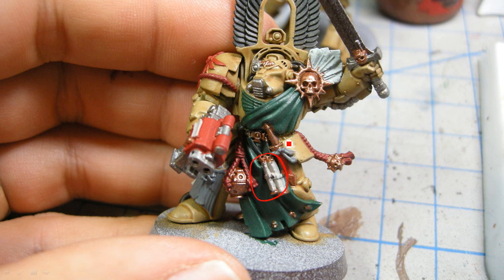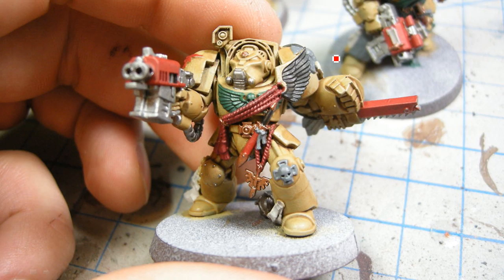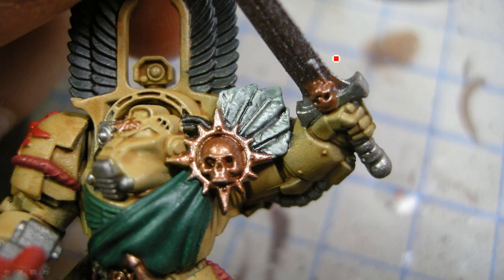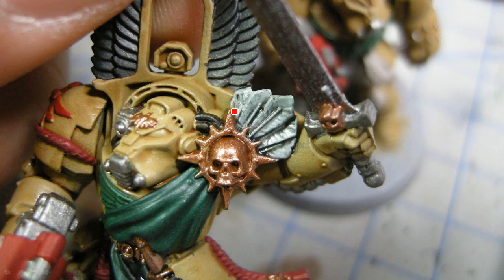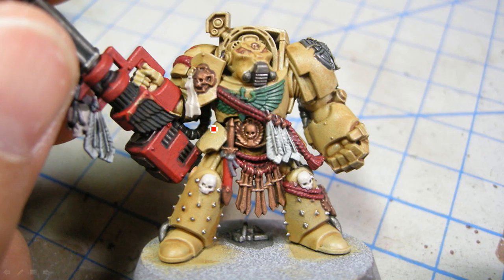I've got some of the scrolls going here, light grays, more light grays, the blacks. All I'm doing here is just painting on the base colors. Once I had the basic color and the wash on the main armor, I just did all the other base colors. Now I'm starting to wash things — got the black wash and Agrax Earthshade in there. The brown wash can be used for a lot of different areas.